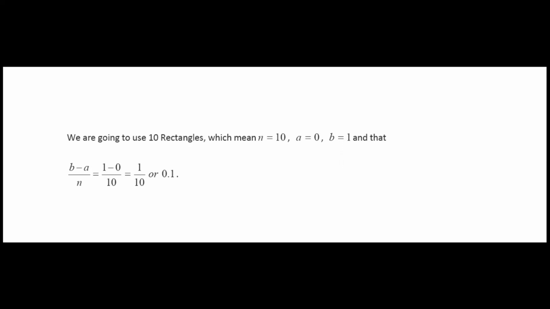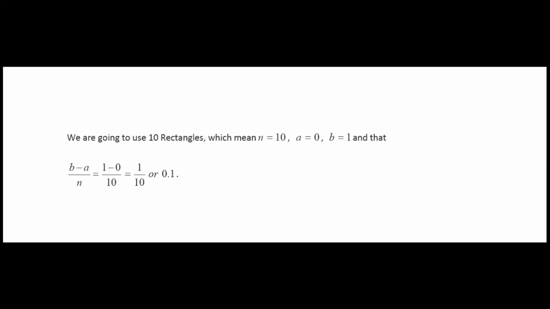Now, we're going to divide this thing up into 10 little rectangles. The reason we're choosing 10: the more rectangles, the better your answer. But if you make the number of rectangles too large, then you've got a lot of work to do. And we're not afraid of doing a lot of work. That's not why we're not going to use 100 rectangles. 10 will get the job done for us. So we chose 10. It's a fairly nice number, and it works well with our region.